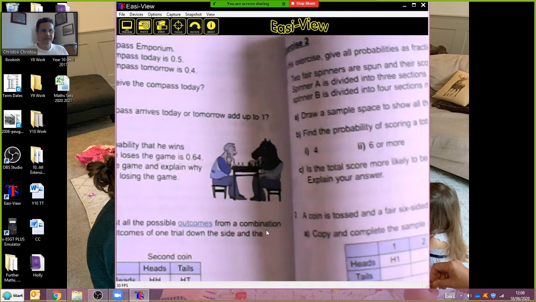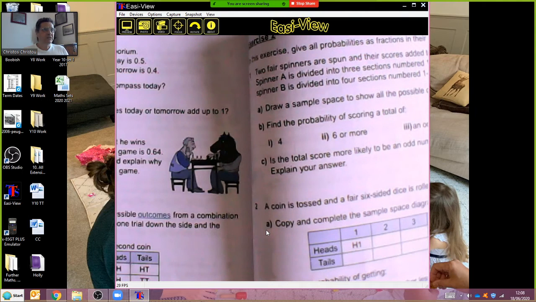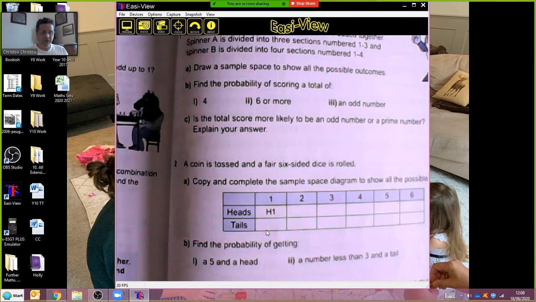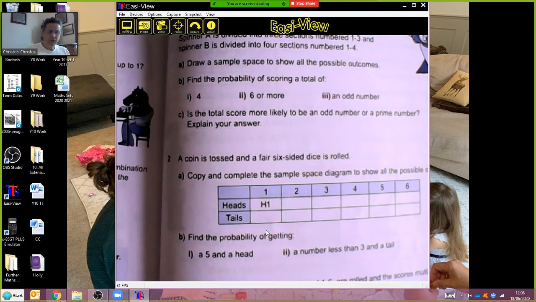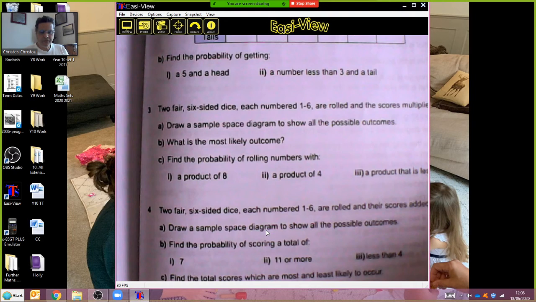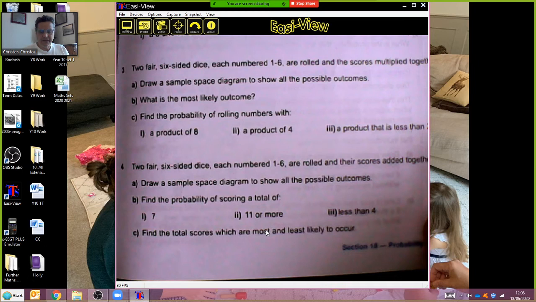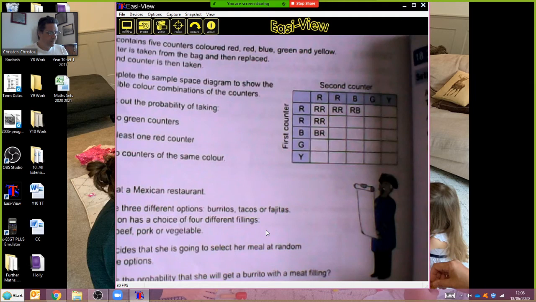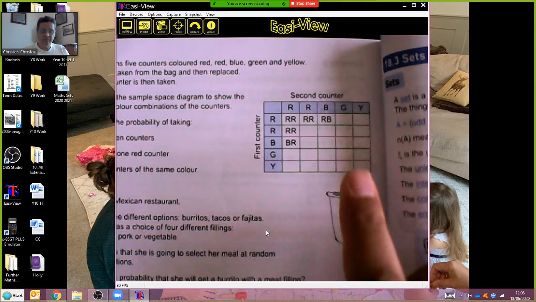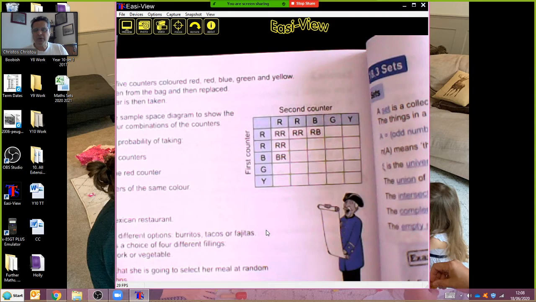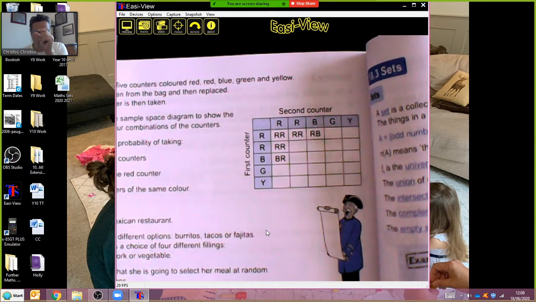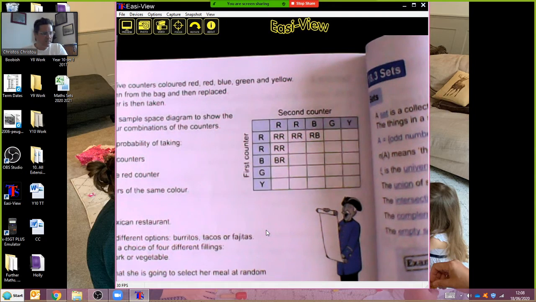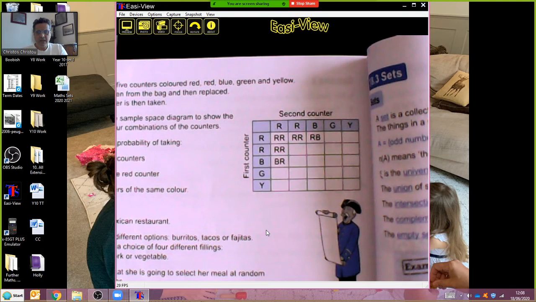Get the job done. Get it to me as soon as I shut down this lesson. We're going to do question 2, Brandon. Question 4, a lovely 6x6 grid. And here we've got a 5x5 grid. You need to copy that. Don't try and get 2 little things in one tiny square. Do it nice and big so it looks beautiful. Okay, and we're sort of done.